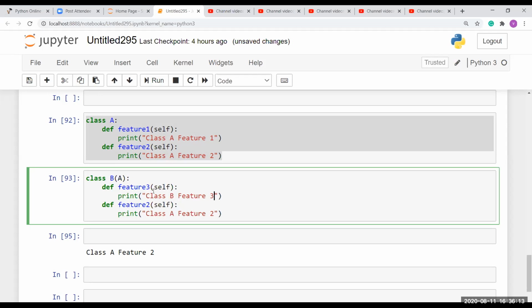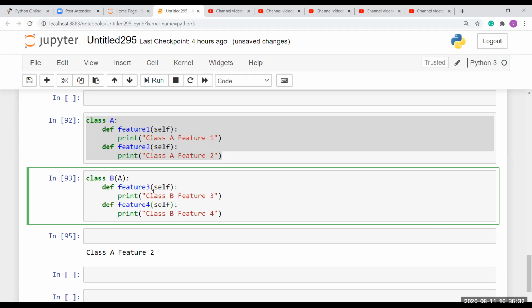So in total we have 4 features. We have A and B classes. I have passed A as a parameter to the B class.